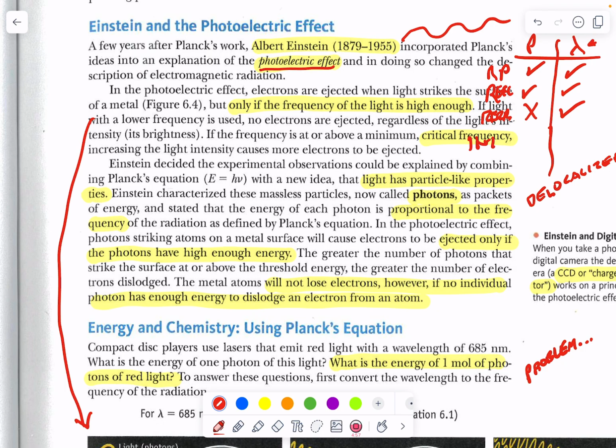Obviously, two particles can't pass through each other, but waves can pass through each other. If you're watching waves being created by motorboats out on the lake, you can see the waves pass right through each other. And when they do, you might get a temporary reinforcement or a temporary cancellation of the waves. But then when we come to the photoelectric effect, we find out that the wave model can't explain that. And the particle model can.